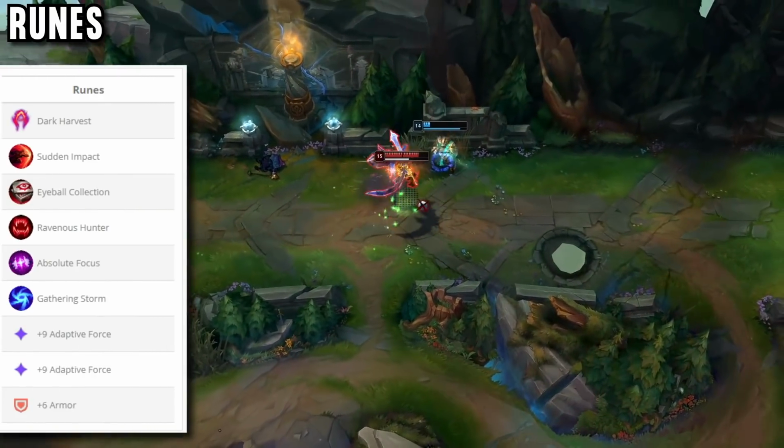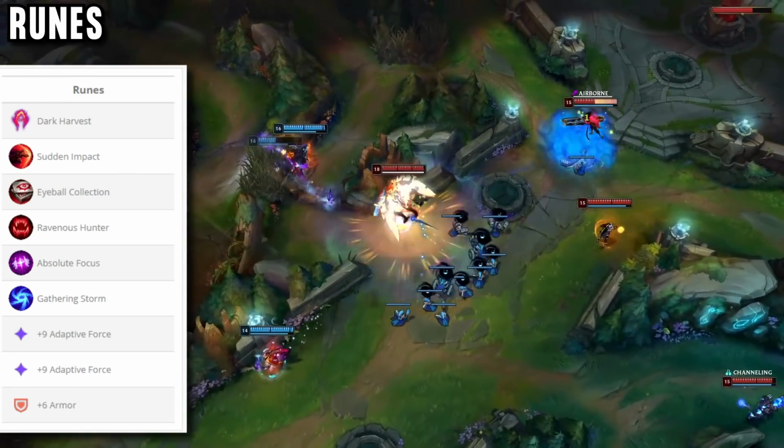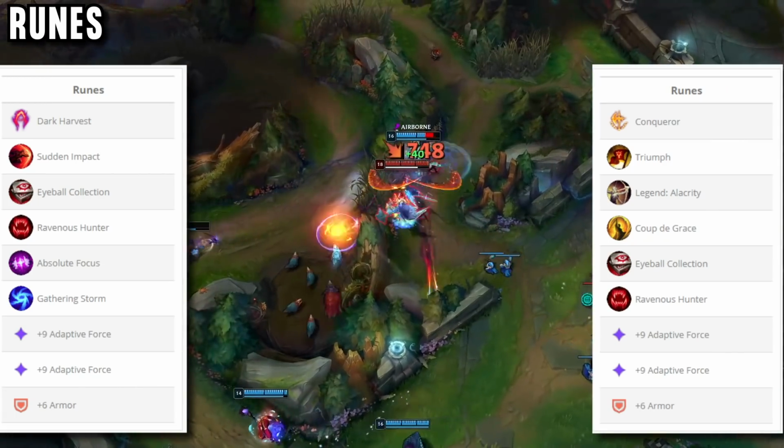For his runes, when he's going lethality full damage, he takes Dark Harvest for even more burst, with damage secondaries. For his Bruiser runes, he takes lots more healing with Conqueror and Ravenous Hunter.